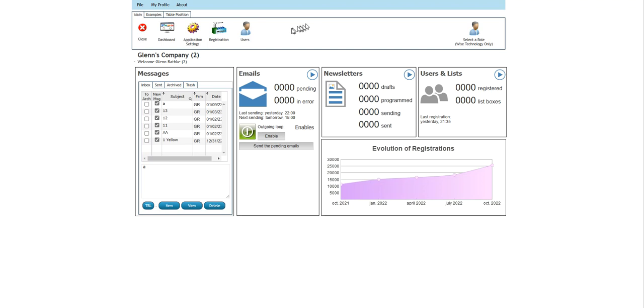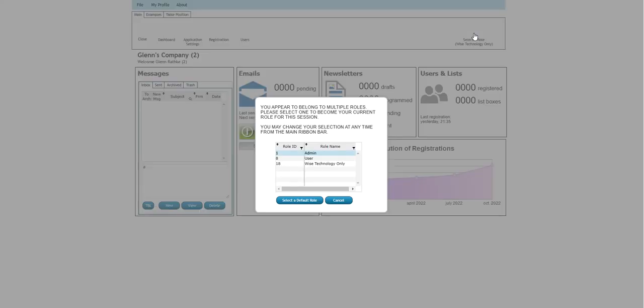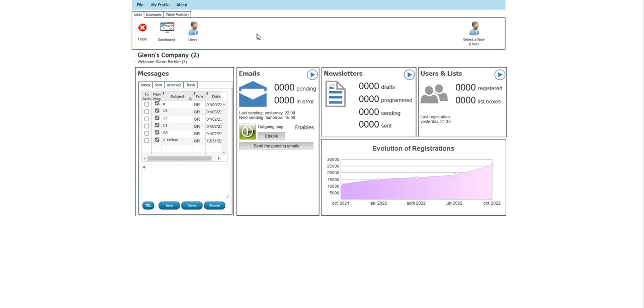You'll notice that as we do that, we have these menu choices available to us. We can get to the users table, the registration table, and application settings. Now, just so you can see the difference, you won't usually be going in and out of this, maybe just during development, but your user will just be logged in as a user and they'll stay there. What I want to do is show you what's available to us as a user. If I select user, you'll notice that this ribbon bar up top has changed. I no longer have the application settings or the registration setting available to me.